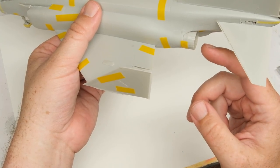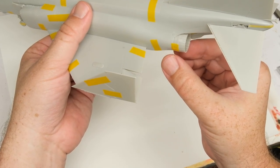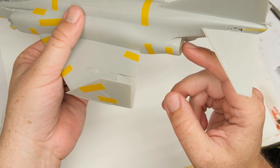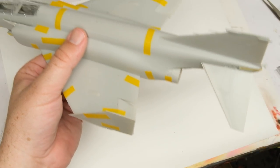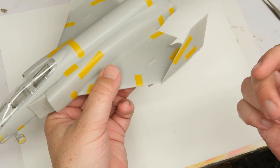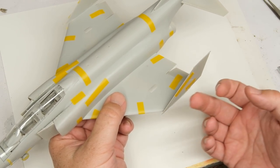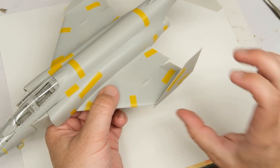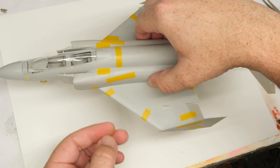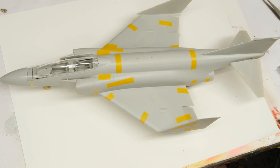Or the wonderful use of archways in architecture, the way the pressure of the individual plates for the exhaust all fit together to squeeze each other just the right amount to hold themselves in place. The wingtips, again, are another place where I am super, super pleased with this. The idea of even just being able to build a Phantom with the wings folded up like this is cool in and of itself, but the fact that there's that, plus the ability to hot swap in the extended tips, and the genius way that they found to solve for that, so you're not having to worry about any specific angle or any of that kind of stuff the way that you do with the Tsukimura kit or the Academy kit.